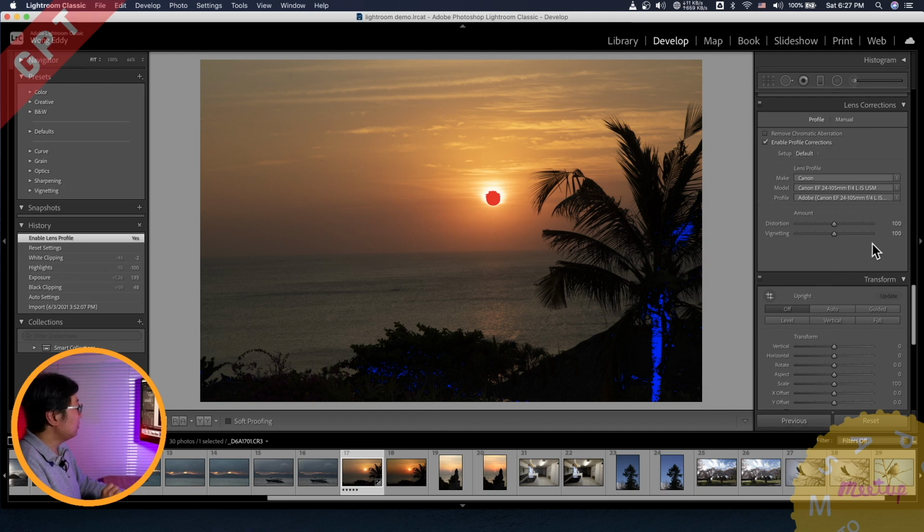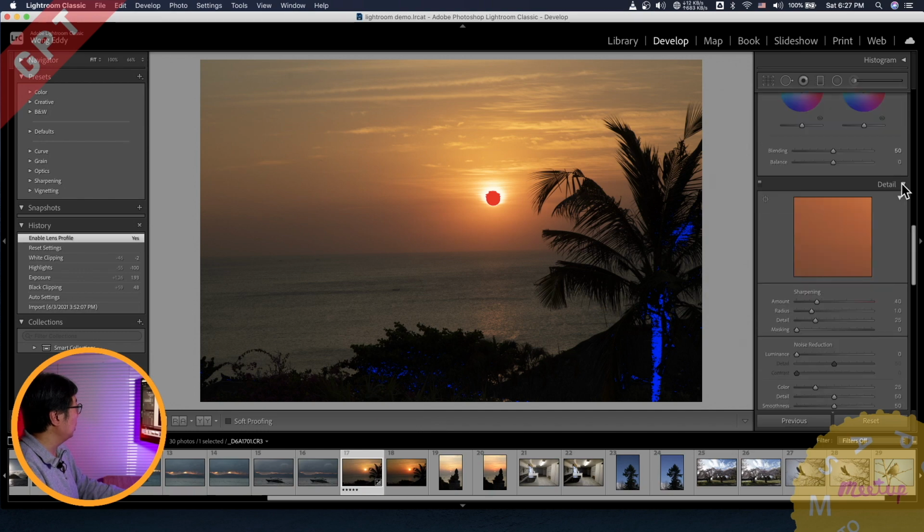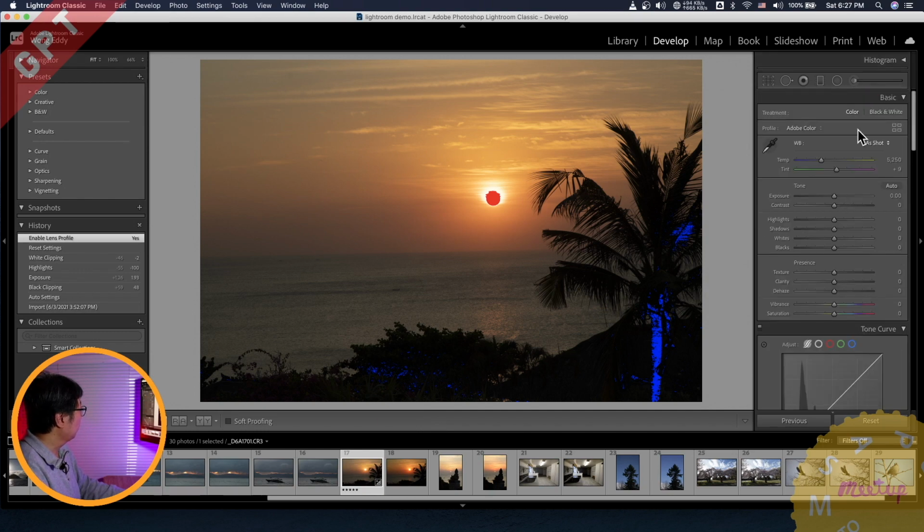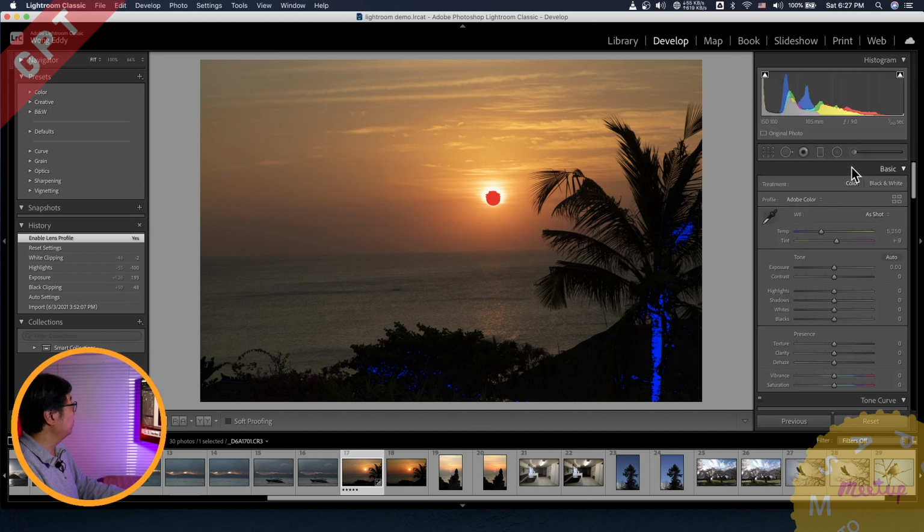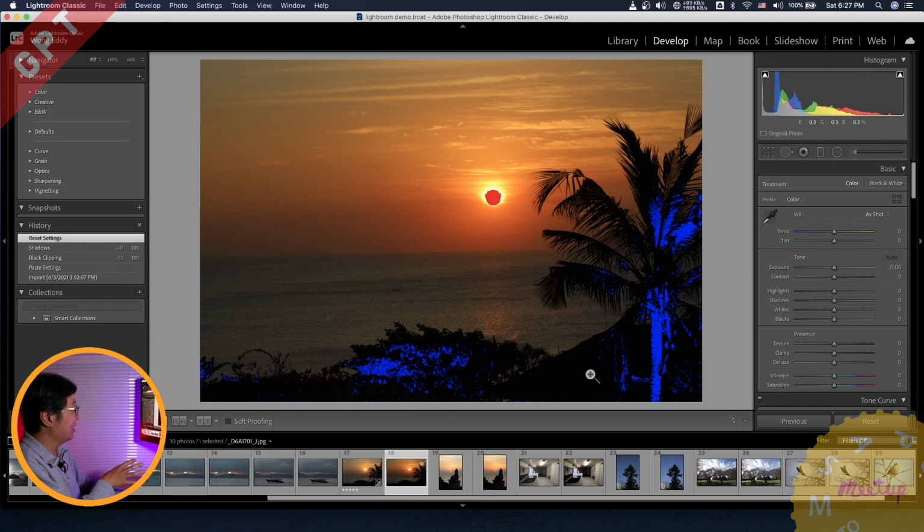Okay, now let me show you about the dynamic range. Okay, here is the histogram. As you can see, even though I didn't do any photo editing on these two photos, the JPEG one has more blue area. The blue area means I lost the dark data.